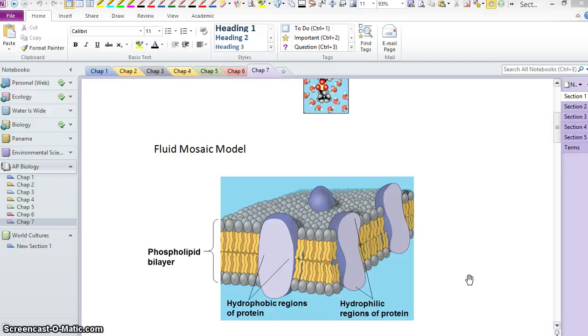All right, so the cell membrane is not a static, rigid structure. It is flexible, and the phospholipids can move around, and the proteins to a certain extent can move around as well. So we speak of what's called the fluid mosaic model. So there's a fluidity, a lack of rigidity to a cell membrane. And it doesn't just consist of phospholipids, but it also has these proteins embedded in it. And the proteins, as you know, are strings of amino acids in this three-dimensional structure. And when you have a protein that sort of traverses the width of the cell membrane, you have amino acids that are in the center that tend to be hydrophobic, and ones on the ends that tend to be hydrophilic.